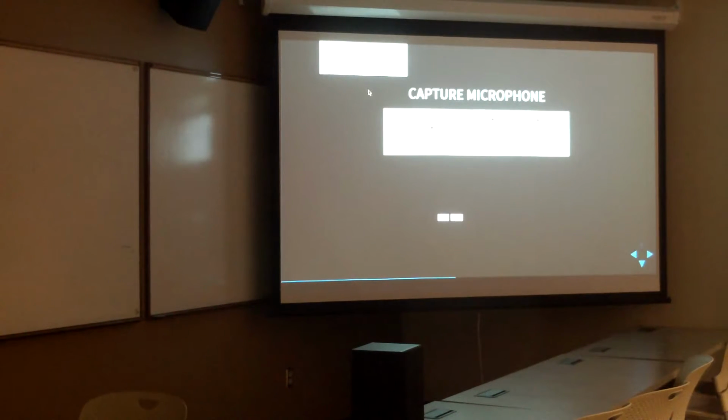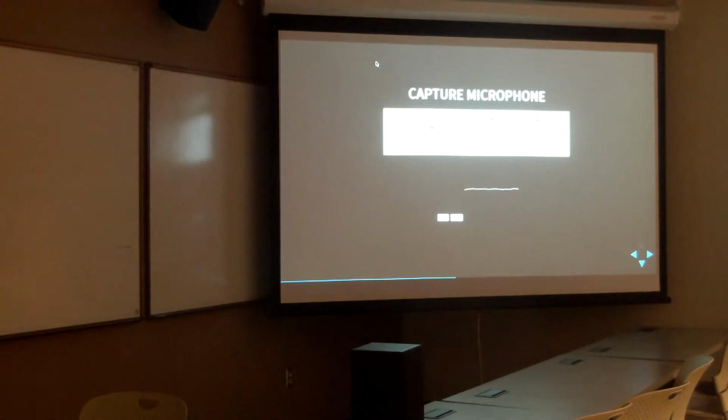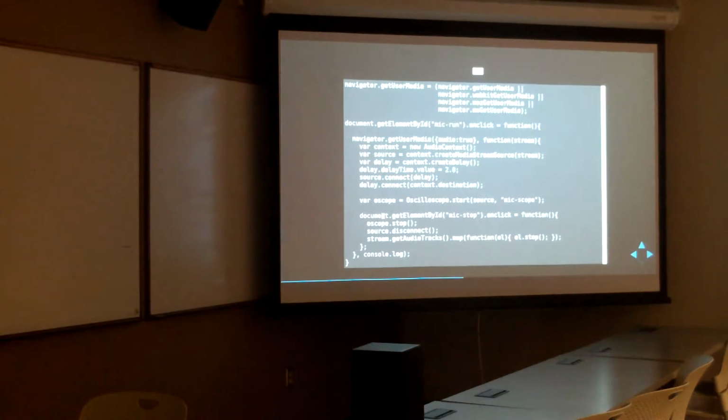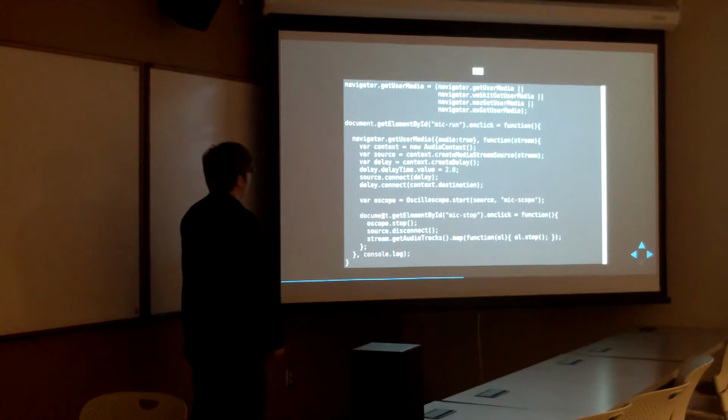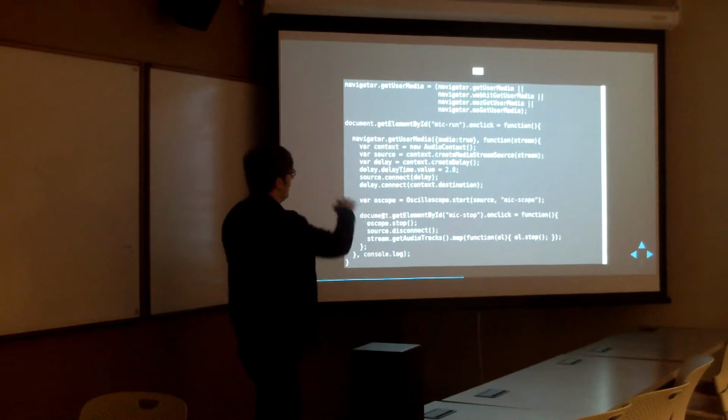So let it use the microphone, and you can see, yeah, that's it. So we just use the navigator to get user media, and there's the callback.